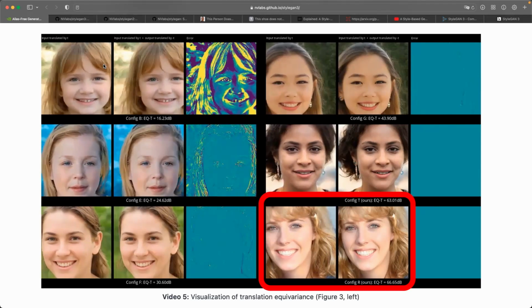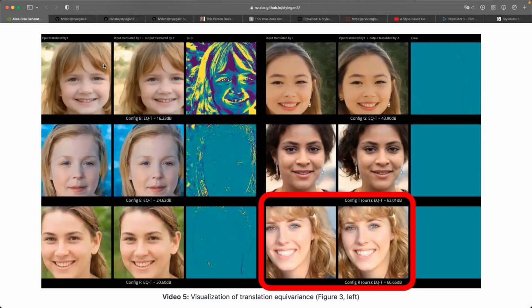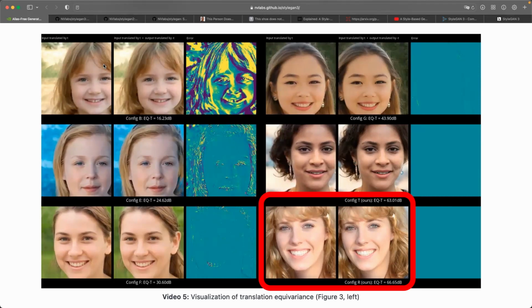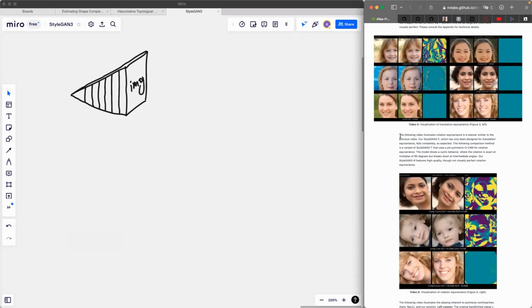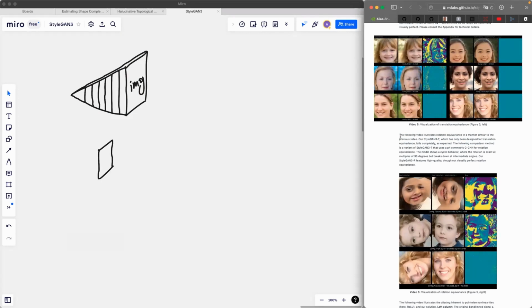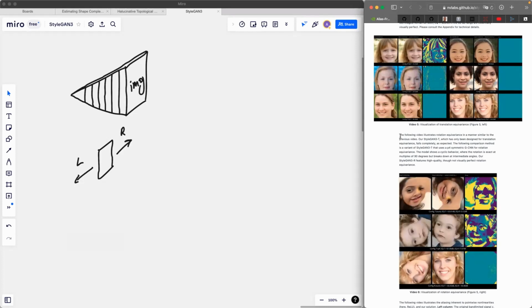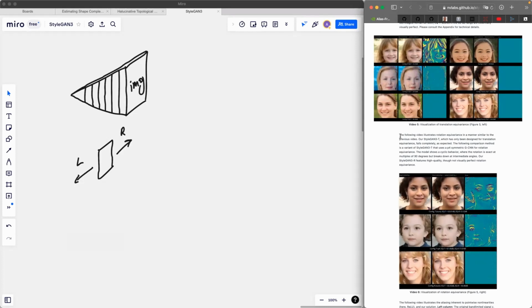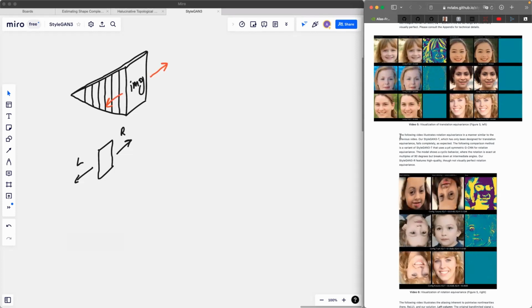Here you can see an example of translation equivariance. We have a generator with a number of layers that can generate an output image. If we take activations of one layer in this generator and shift pixel activations for all channels, left or right, the output image should also demonstrate similar displacement.